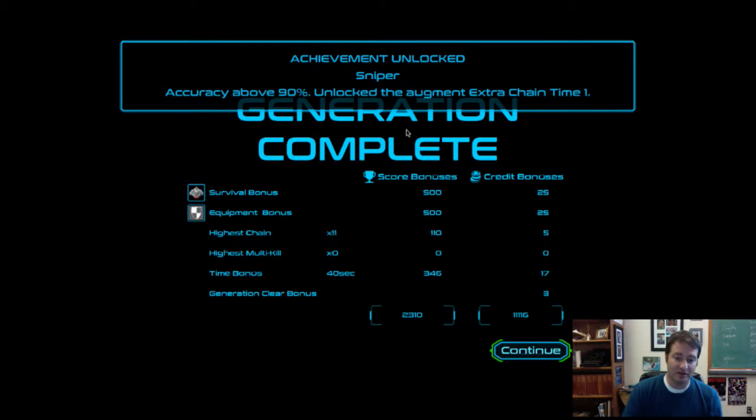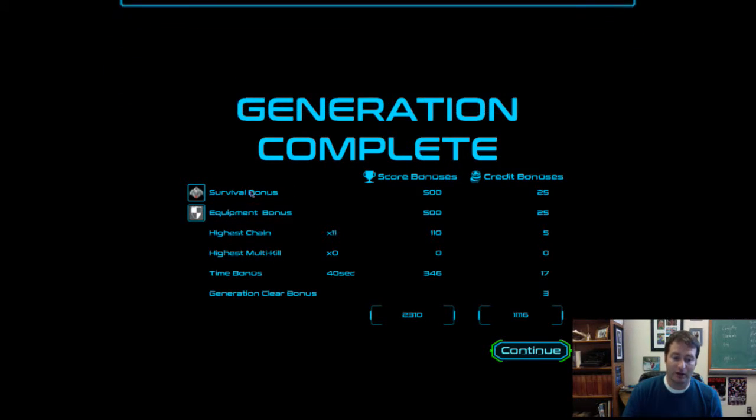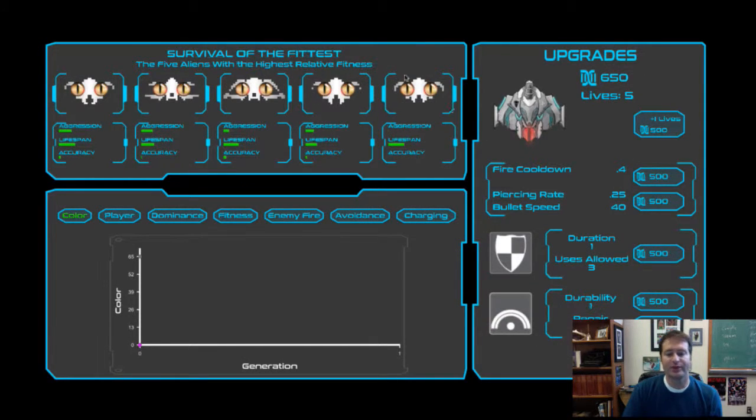Okay. At the end of each generation, it'll tell you a little bit about some score bonuses and things that you can get. We don't worry too much about this in the classroom, of course. But this panel right here will show the player some information that if they play long enough, they'll get some insights into the evolutionary process particular to their instance of the game. So up in this top left panel, we have the 5 aliens with the highest fitness. And just below them, these little green bars that say aggression, lifespan, and accuracy, those are the 3 fitness components.